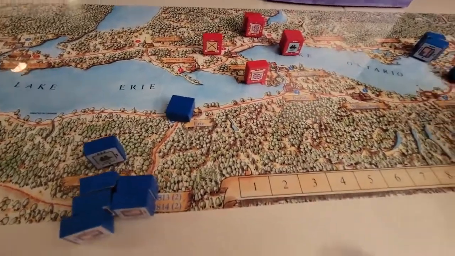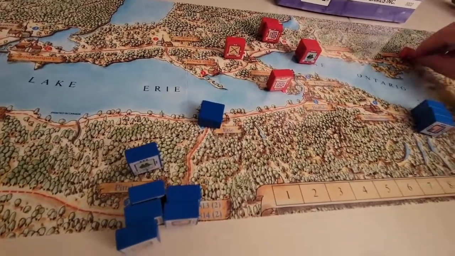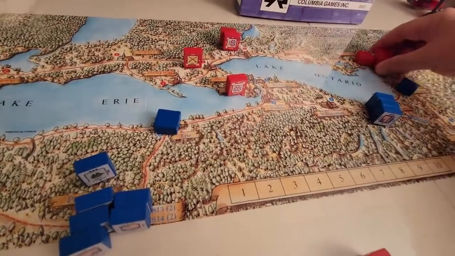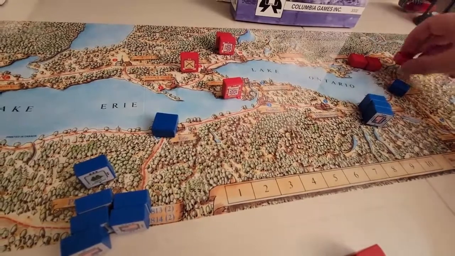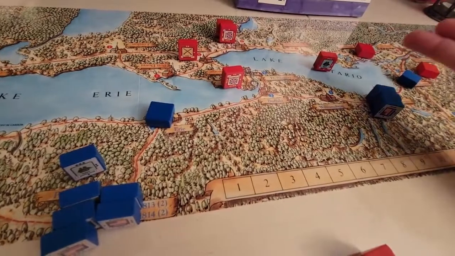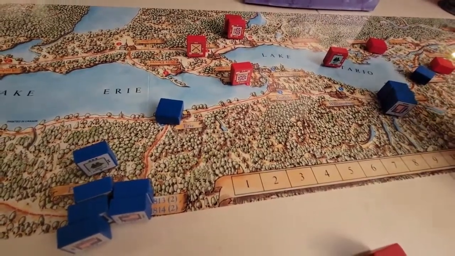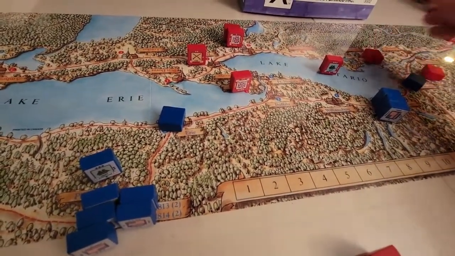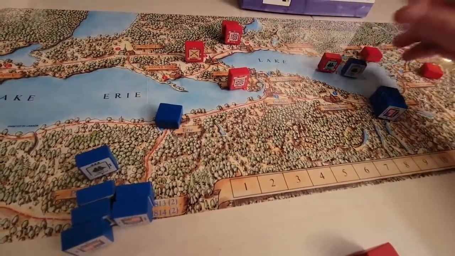So with the two moves, let's pretend I'm the British here for a second. You can do a build in your actual naval base, or if you've already had a unit there last turn, you can flip them up the next turn and then move them out onto the lake, and that means you control the lake. There are some advantages to that. If you control the lake, you can move forces across it with blocks. There are limitations to that.